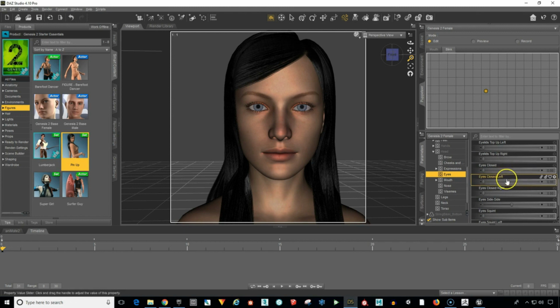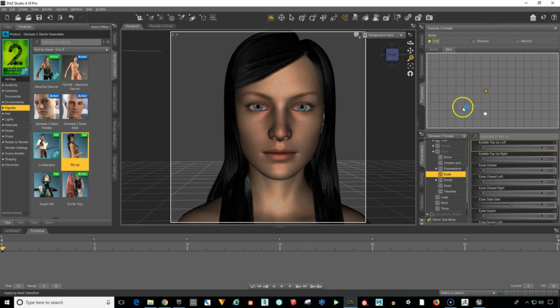Now down here, we want to find eyes closed. Now you'll notice they have left and right. You could do those individually if you wanted, but I prefer just to do them both for a blink, obviously, because they blink together. So we want to go ahead and select the one all the way and then click in the screen. So that'll be the closed position. So click on the open here and the closed. Open. So if we want to preview it, we just click on preview, click your left mouse button, and move it up and down. And this will give you the real-time ability right here in Puppeteer.